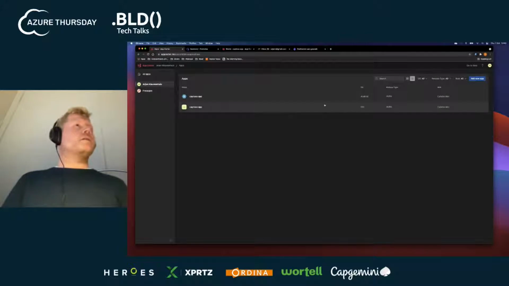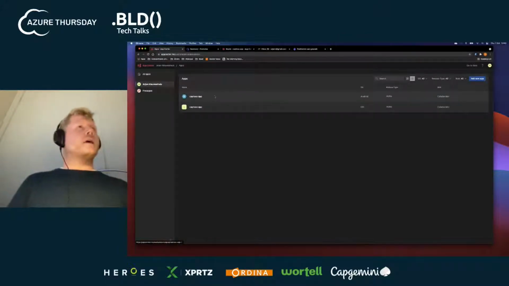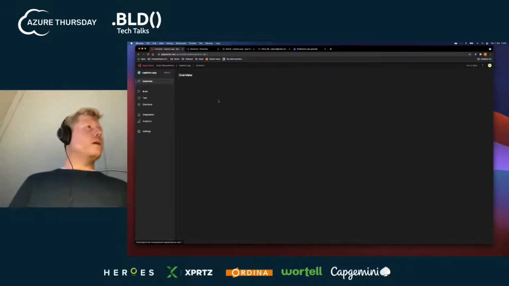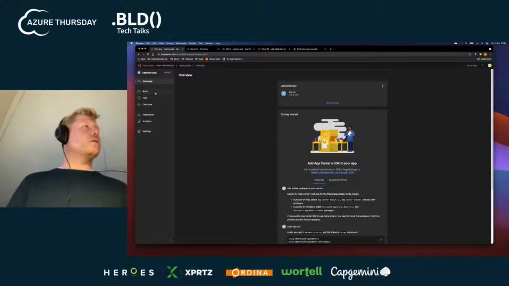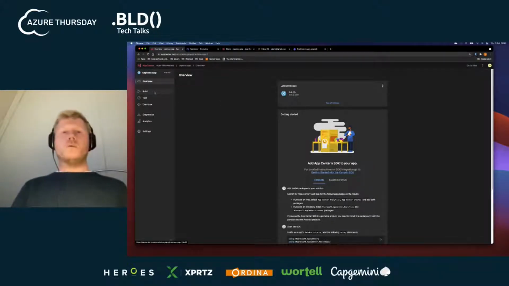So I created those apps. And from the platform, you can build the apps, you can test the apps, and you can distribute them. You can distribute it two ways. You can use App Center as a side-loading platform to be able to use it on devices which aren't registered anywhere.